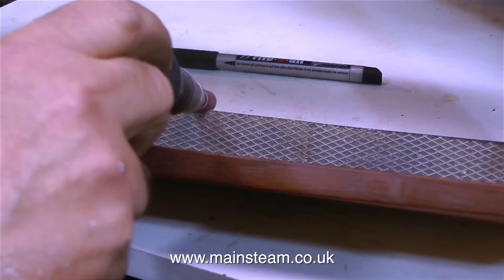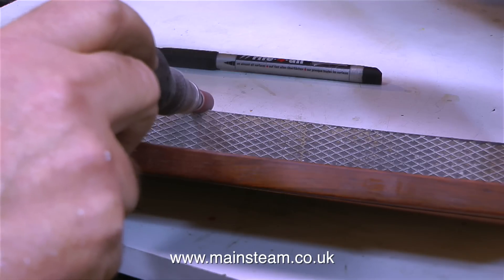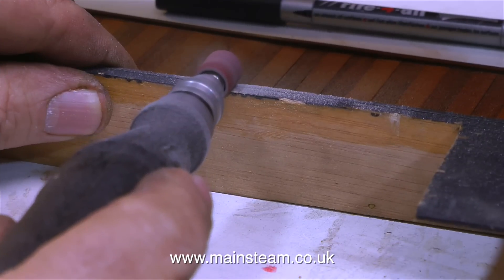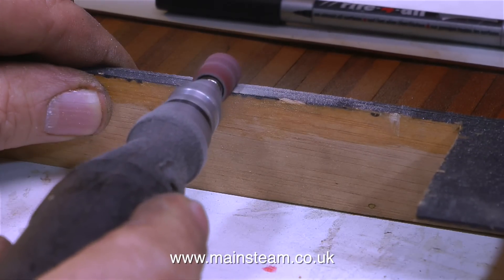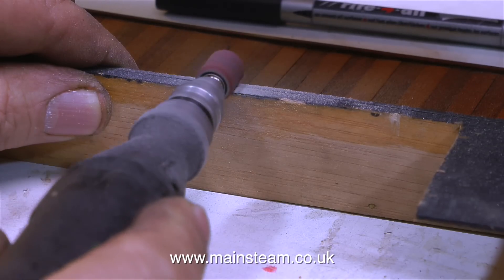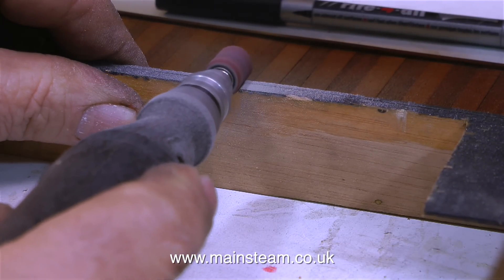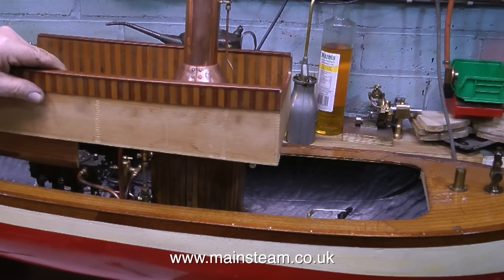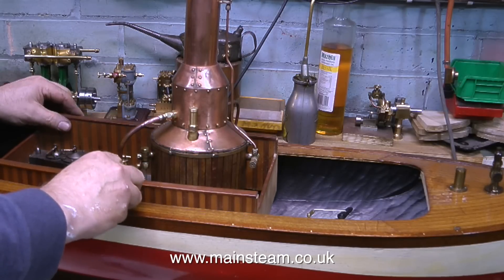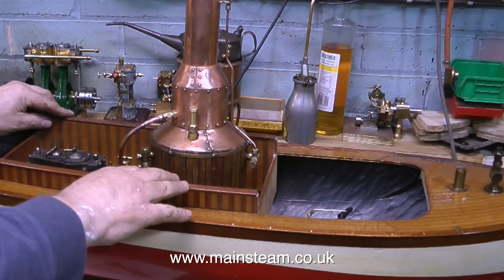I've been quite lucky that most of the superstructure still fits — I've only had to make slight modifications. This boat is very old and the superstructure is quite fragile, so I'm taking great care not to put too much stress onto these components. The drum is also sanding the aluminium checker plate. With all the piping in position, it's time for a final fit of the superstructure. It's quite fiddly getting it in place, but in the end it's all looking very good, and I quite like the appearance of the quarter-inch pipe going up to the chimney.